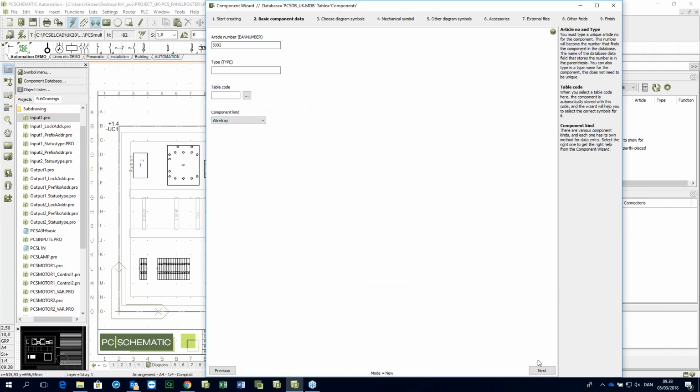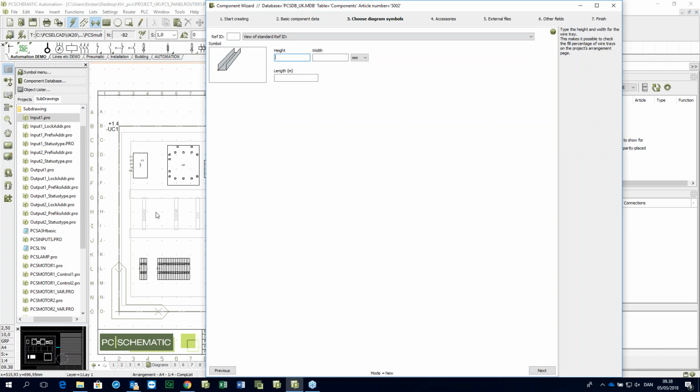I could go in and make a wire tray in my database. And a wire tray would look like this if you looked at it from the end. And I could go in and say that the height of it is 20 millimeters, the width of it could be 20 millimeters. And in that way, I would know exactly how much space I would have in the wire tray for my wires and my cables, for instance. And then I could go in and say it's 2 meter long, because I also want to have a parts list. And in the parts list, I of course want to know how many lengths of those wire trays I should buy.